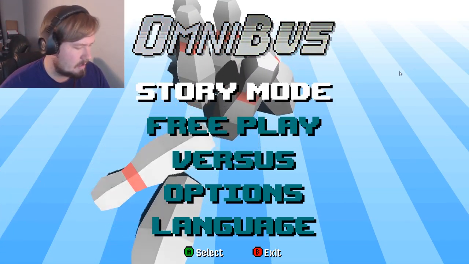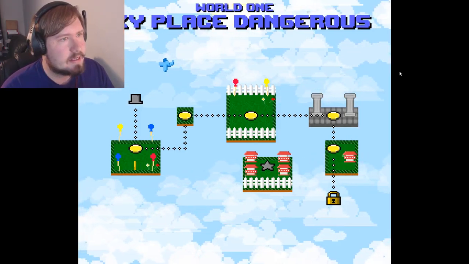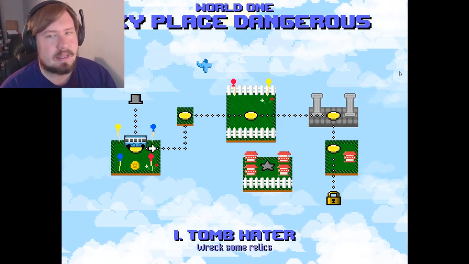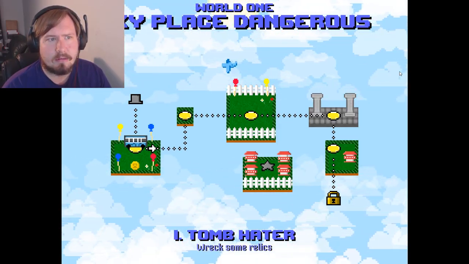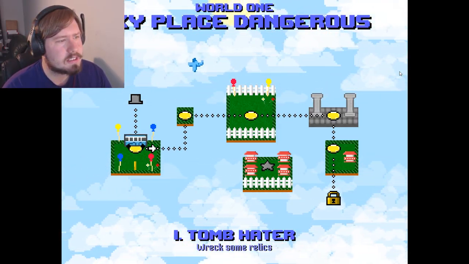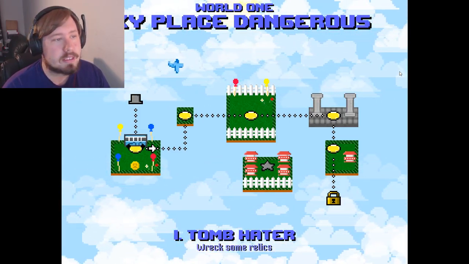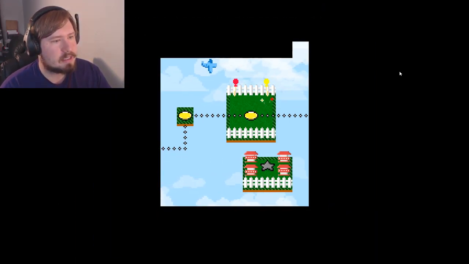If you don't know anything about this game, it's pretty interesting. I have most of the levels unlocked because I beat them on my Mac laptop. But let's start at the very beginning. Basically, Omnibus is like the bus from Speed. It doesn't slow down. You just have to complete objectives, but you can't slow down. You can only turn. So let's wreck some relics.